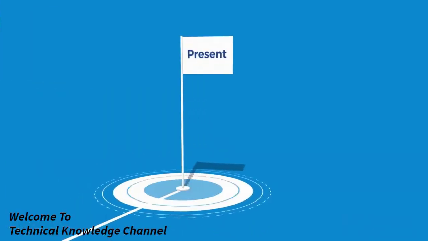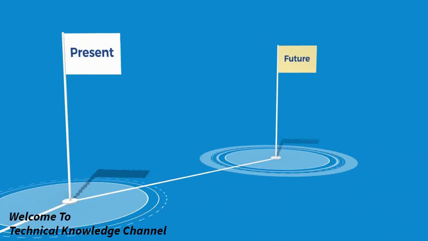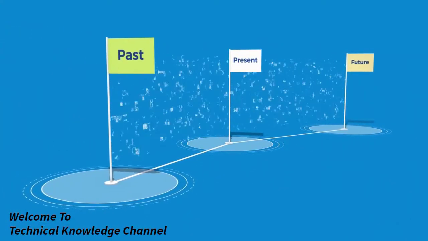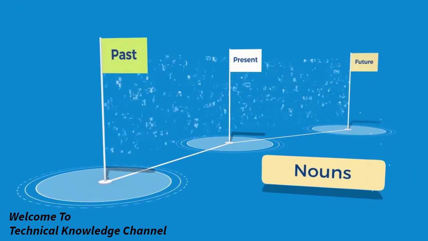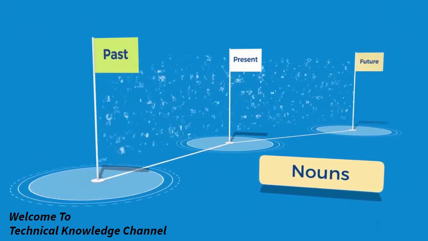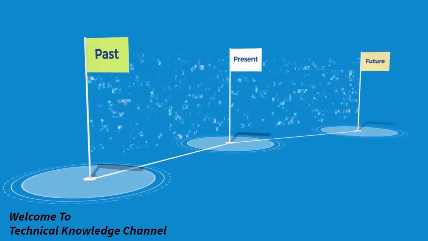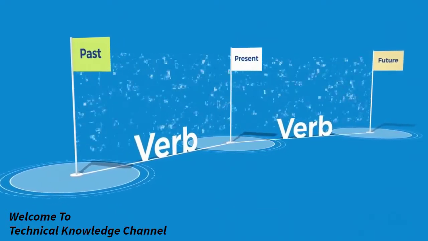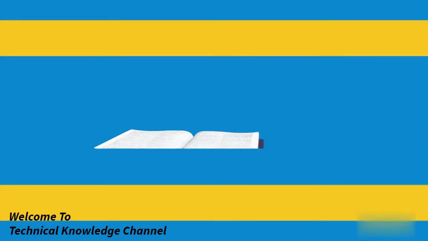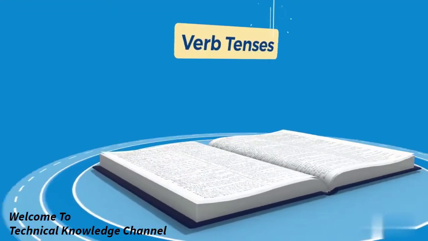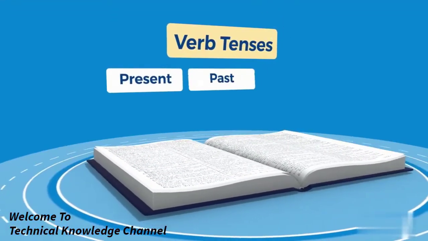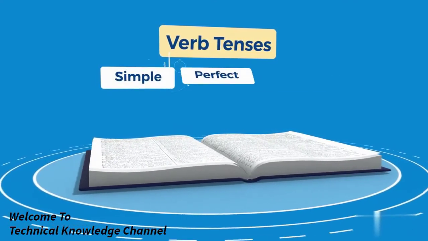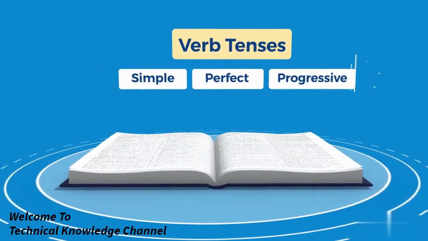Past, present, future, progressive, perfect. It can seem a bit complicated, but verbs, like nouns, carry a lot of weight in sentences, so it's important you use them correctly. And verb tense is key. It situates a verb in time. There are 3 major categories of verb tenses: present, past, and future. These subdivide into simple, perfect, and progressive tenses.